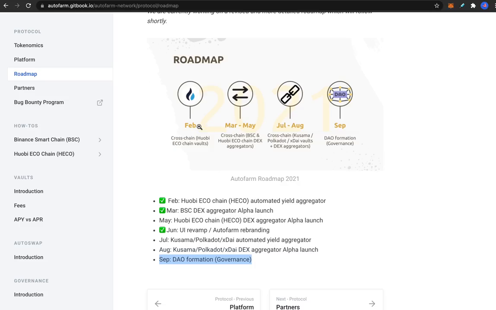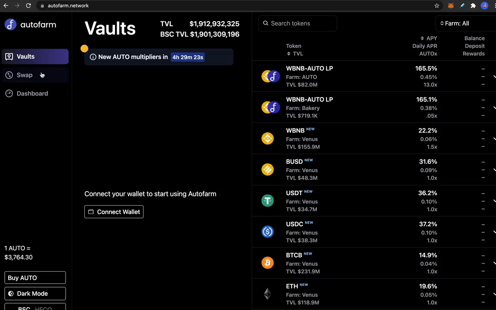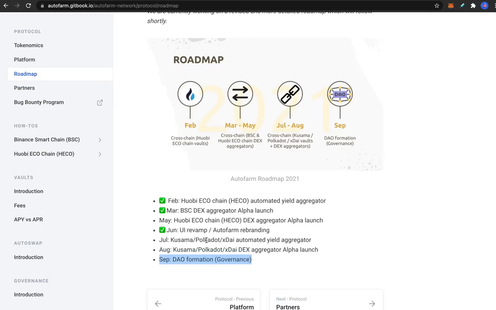So they already have a treasury that is collecting these fees, and some of the fees will be distributed to the auto holders, but they also have a treasury, and for now all the fees are actually going to that treasury, and the treasury is quite sizable already for Autofarm, which not many people know about. But anyway, that treasury will eventually be given to the DAO, and the DAO consists of people who hold the auto tokens and who want to vote and participate in the governance of the project. So what it means eventually is that the auto token will also gain value from the treasury that is held by the Autofarm DAO. So that will eventually come to the system as well, giving value to the token. But it's not always 100% clear just by reading these alone. But that's anyway for Autofarm.